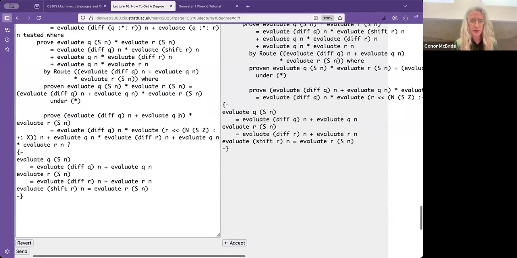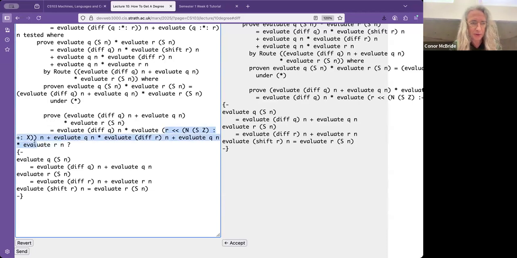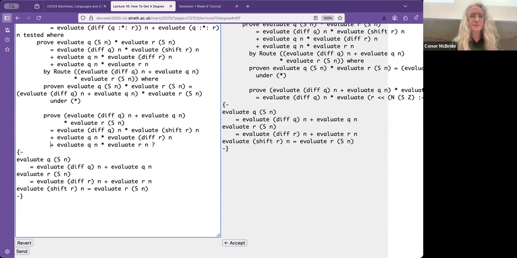But now we're left with the rest of our problem, and I'm going to manually put the shift back. Ask likes to expand that definition over and over again, whereas I want to see what it used to be. Okay. So, any suggestions for what to do next? Do you see anything that you can do to get the left-hand side a little bit closer to the right-hand side?